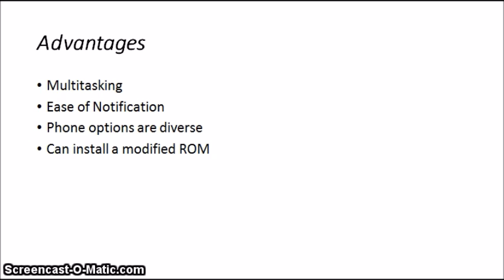And phone options are diverse. Take an Android phone, it will feel different than iOS. If iOS is limited to phones from Apple, then Android is available on mobile phones from various manufacturers, from Sony Ericsson, Motorola, HTC, Samsung, and each handset manufacturer also presents an Android phone in its own style, such as Motorola with its Moto Blur, Sony Ericsson with its Timescape. So you can freely choose the Android phone in accordance with your favorite brand.